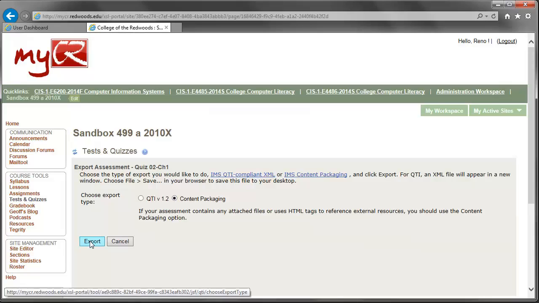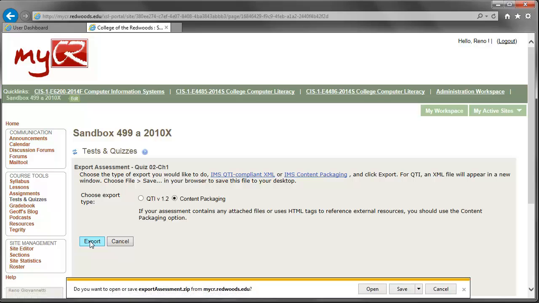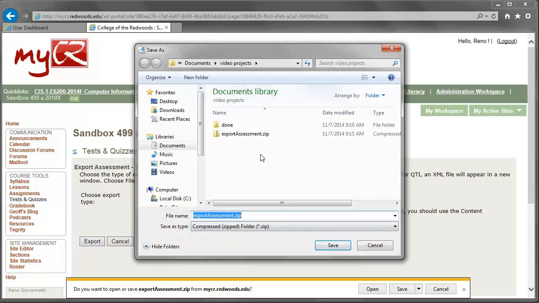And select Export. And now your browser is going to open up a dialog box for you to save that someplace. And of course, you're going to want to pick a location that you know how to get to, so that when you're importing, then you can do that. And it's probably a good idea to rename your files something that relates to what the original content was. So I'm just going to call this quiz, I think this was quiz 2 actually, and we'll go ahead and save that.